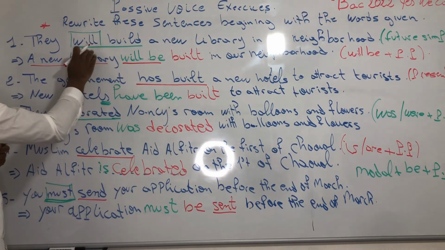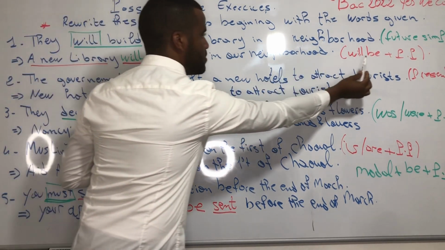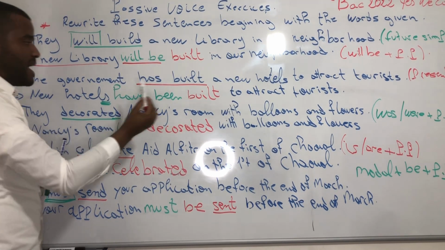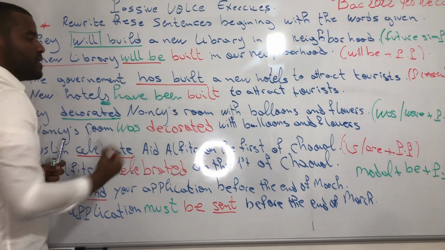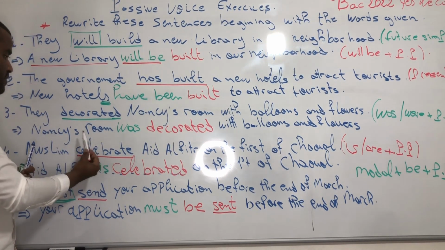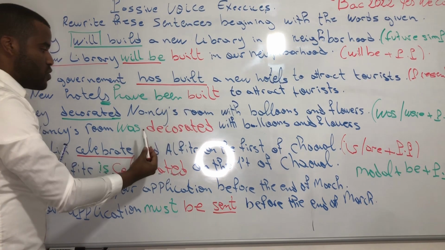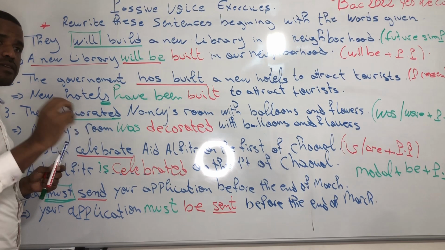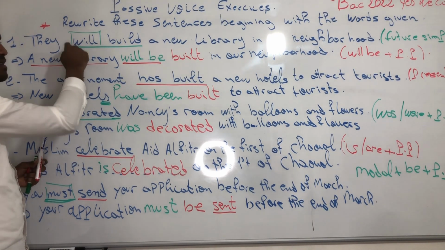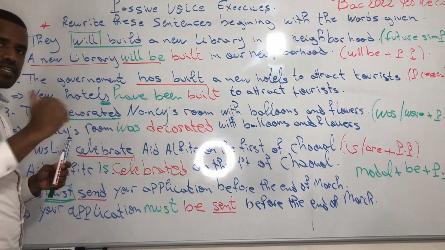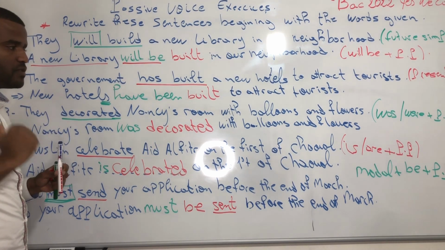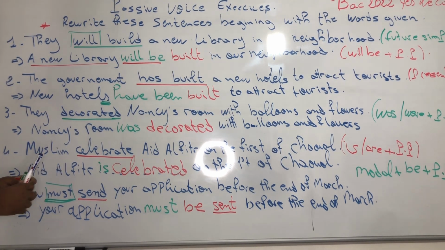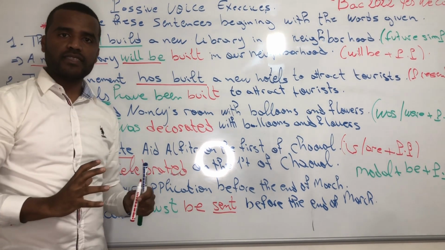اوكي فور اكزامبل كنت عندي future شنو كندير will be plus the past participle of the verb. كان عندي present perfect كندير have been or has been plus the past participle. كانت عندي مثلا واحد الجمله في simple past كندير was ولا were plus the past participle of the verb. يعني كنكونجيغي الفيرب to be في هذاك التنس اللي عندي في الاكتيف وكنزيد عليه الباست بارتيسيبل كما شفنا البارح في الفيديو ديال البارح كنسميو when we were explaining the rules of passive voice. Okay, this is the thing that we have right now.